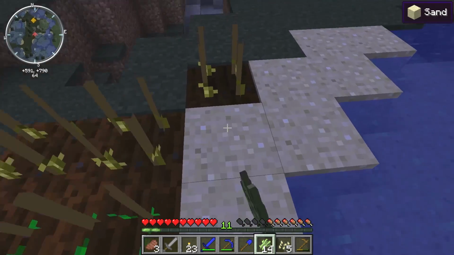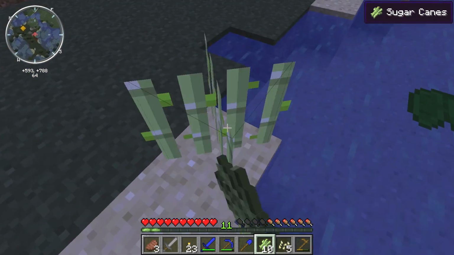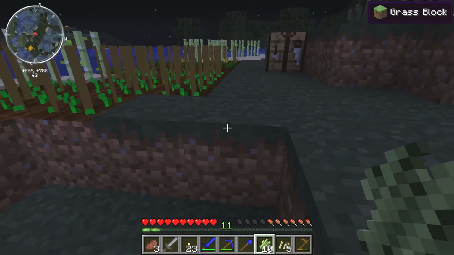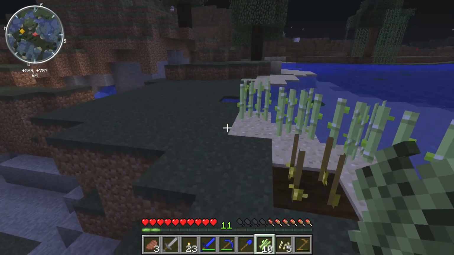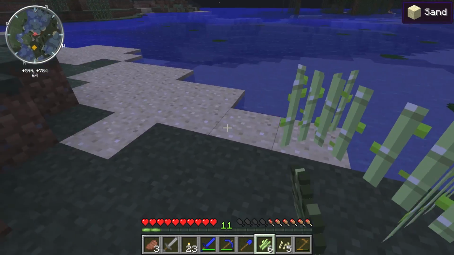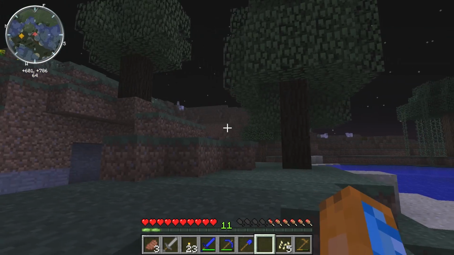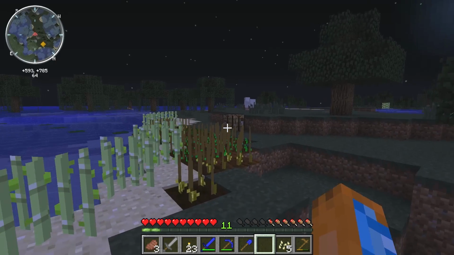Yeah, so once the crops fully grow, you can actually just go right up to them and right-click them. And you don't even have to replant the seeds. It'll just stay planted in there. And that's pretty nice. Pretty nice indeed. I'm just going to plant all these. They should be fully grown by the time I get back. Nice. Okay, so got a little basic farm going.